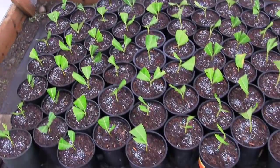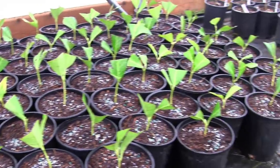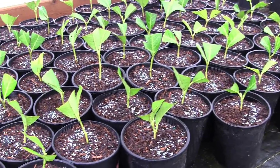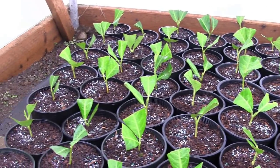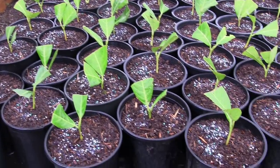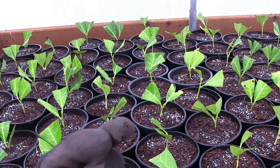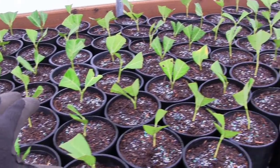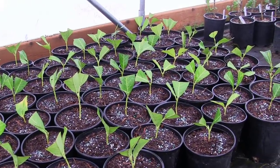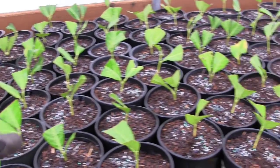And after getting all of this done, guys, check it out. Every single flipping one of them rooted. I mean, if that's not amazing, I don't know what is. Like I said before, it just goes to show that propagation frame works. And so for all you doubters out there that think propagation isn't going to work for you, and you've been coming at me with questions about mold and talking about failure of rooted cuttings, here it is. It's springtime, guys.